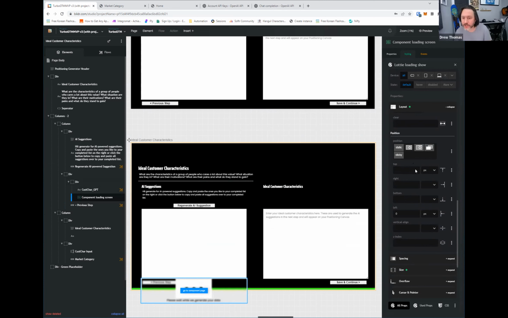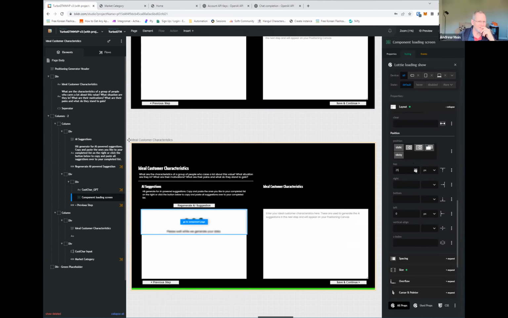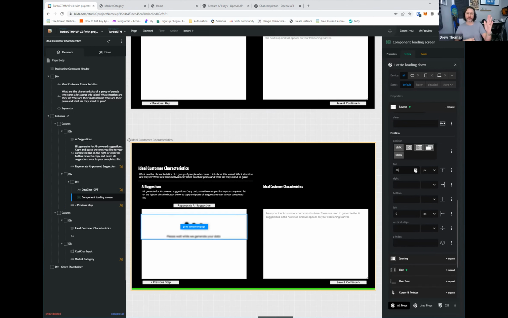So you position it, and you can do that top and bottom, or you can do margin top and bottom. But yeah, that should work. If you want something, the top is going to be the top of the white, and the left is going to be the left of the white. Perfect. That's exactly what I need. Thank you so much. That's really helpful.